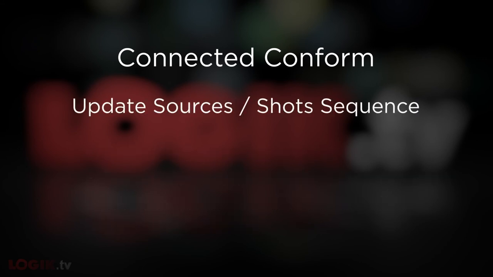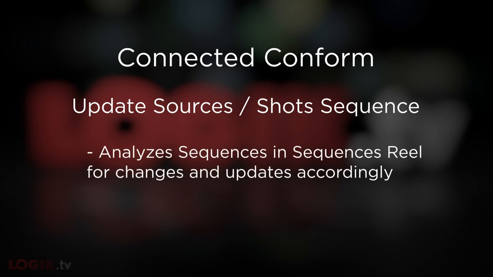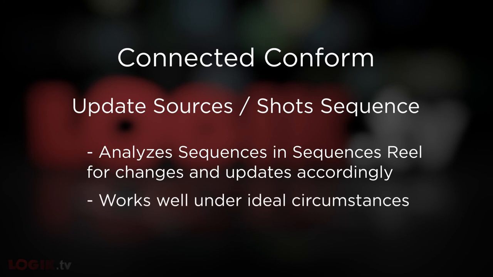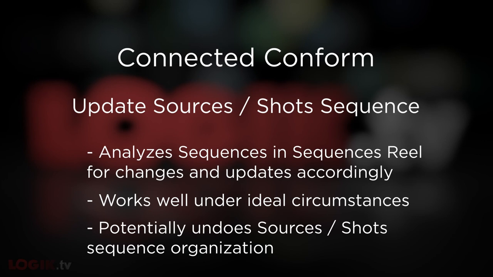The update sources sequence and update shot sequence feature dynamically updates your sources or shot sequence based on a new cut that you add to your sequences reel. Flame analyzes the existing sequences to see what's changed and updates the sequences accordingly, providing you with markers to indicate what's changed. However, Flame is smart enough to see the differences between the existing sequences and the new sequences, but it isn't smart enough to see what you've changed about the sources sequence or shot sequence itself — instead, it really just recreates them. So if the first time around you found that the shot or sources sequence had done something you didn't want and you took the time to fix it, once you hit update, you'll have to fix that issue a second time.